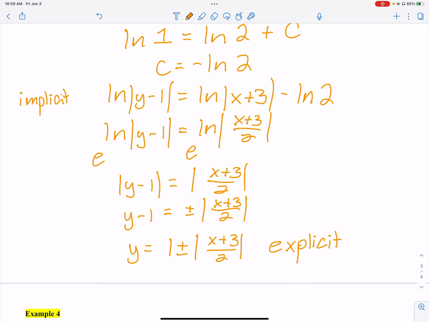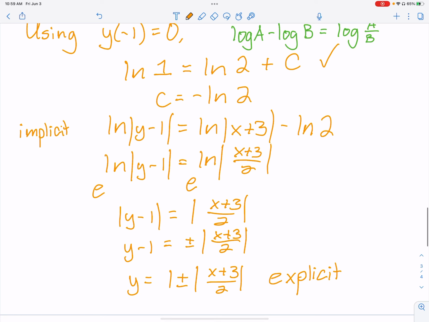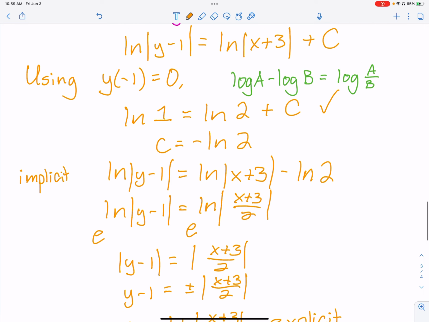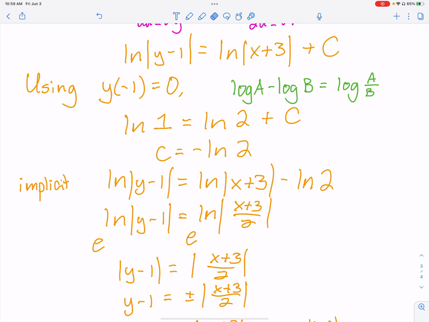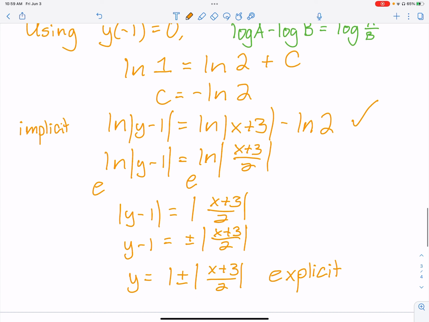This is a particular explicit, not general. General would have been up here, right? We would have a family of solutions for c there because I could plug in whatever c I wanted to. But because of the initial condition, that tells me that I had to plug it in. That wasn't my general solution, by the way. It's a couple lines up. It's right here. Didn't go far out enough. That's my implicit general solution. But if I want the particular implicit, that's what that is. Or single solution, whatever that may be.